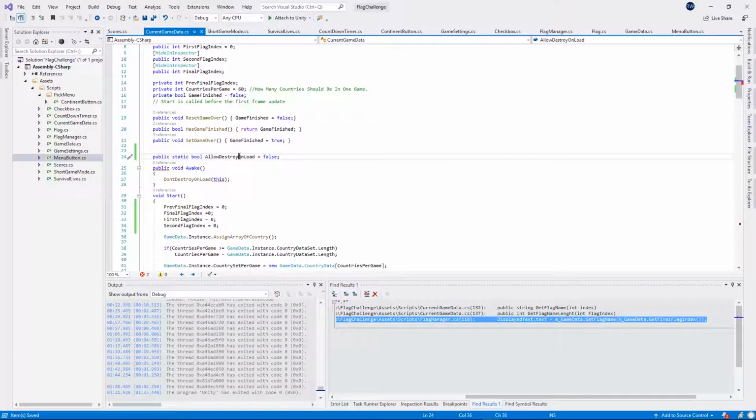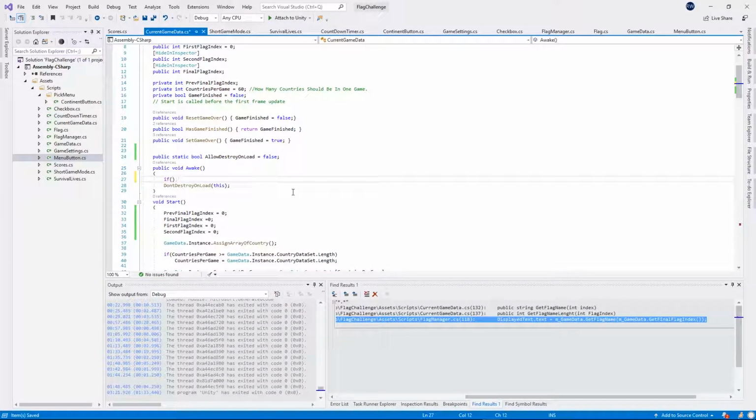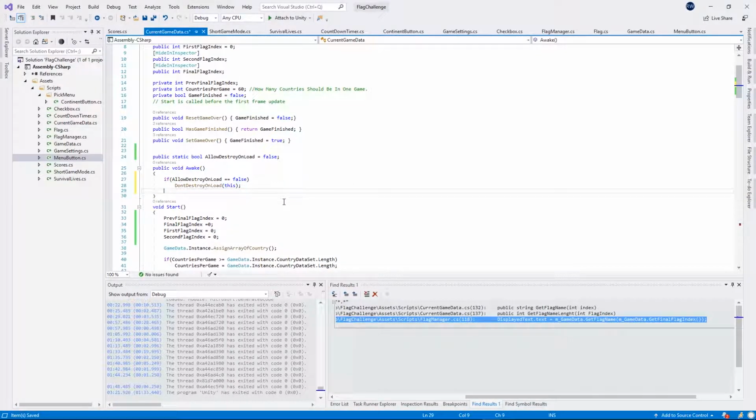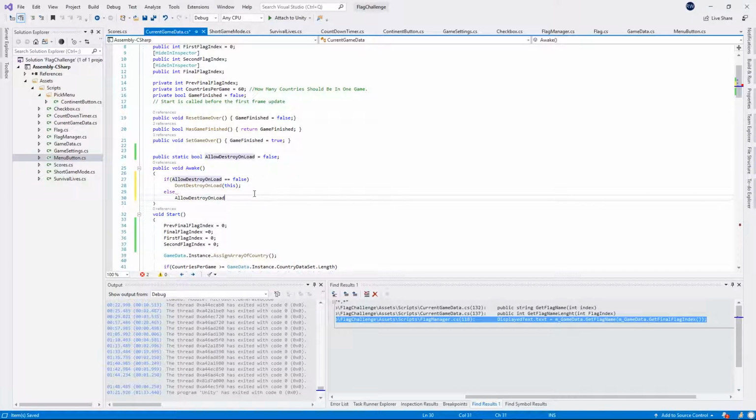Okay, and then inside the awake function, if this allowDestroyOnLoad is equal to false, so we are not allowing for this script to be destroyed, so we just call this function, and then otherwise we will just reset this allowDestroyOnLoad to be false.